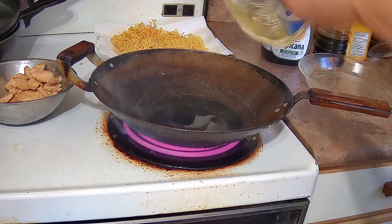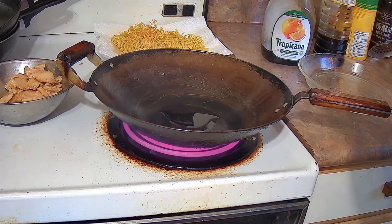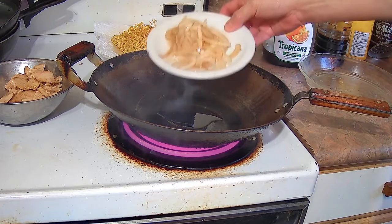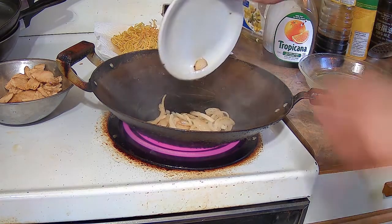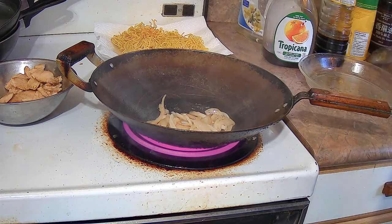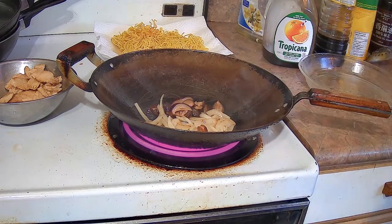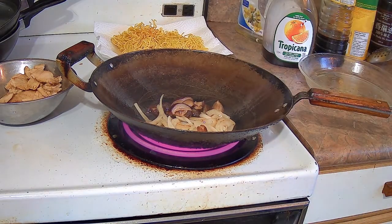So I'm going to put about 2 tablespoons of cooking oil in the wok. I'm going to add the onions. Yeah, so I washed the wok. I'm going to add the shiitake mushrooms too. So I washed the wok after I fried the chicken meat, so it's a clean wok again. So I heated it up, added 2 tablespoons of cooking oil, and then I added the onions and the shiitake mushrooms.